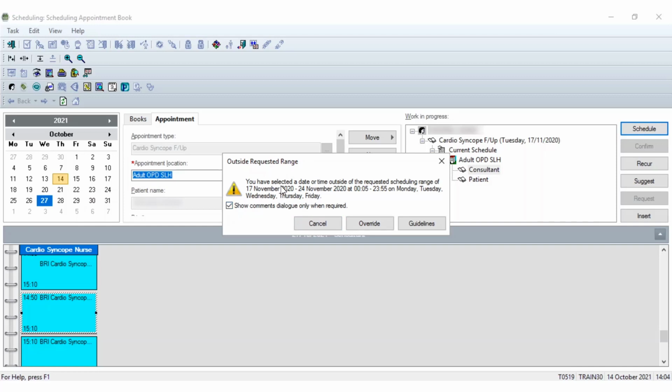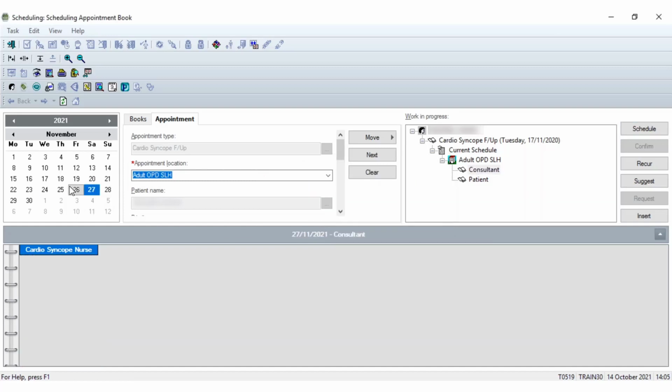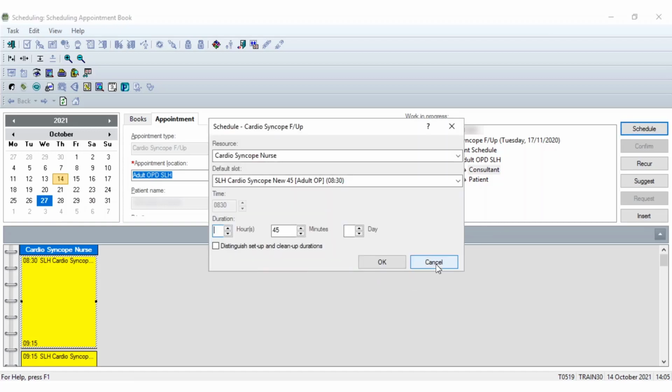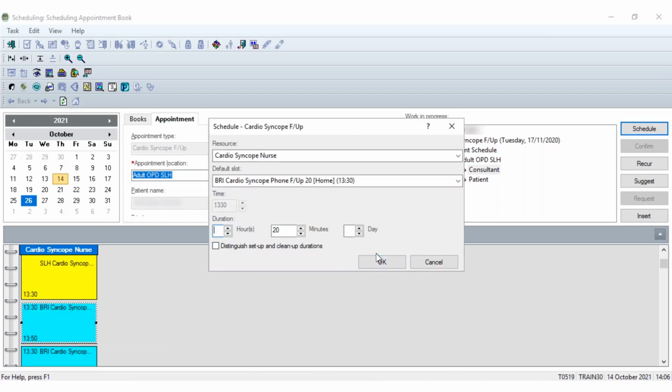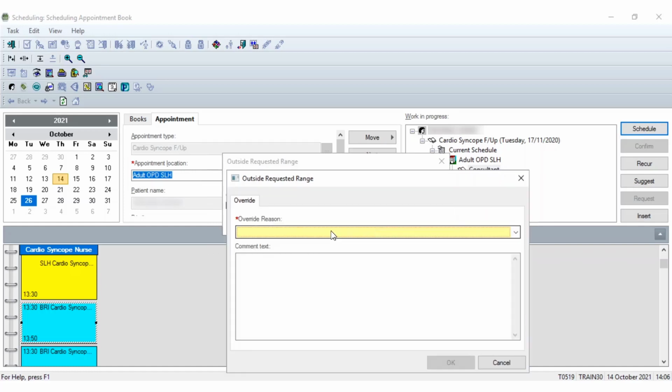But if this is a circumstance where it could be November, as you can see, we're just in October at this point. If this is a patient that should have been seen in November this year, then I would be cancelling out of that and ensuring they actually schedule it within the period that the consultant has requested. If we are going to breach the patient for whatever reason, you do need to make sure that you follow your departmental processes in regards to escalating this and following process so that we're not booking the patients into breach wherever we can prevent that. But I am going to schedule this and I am going to override this.